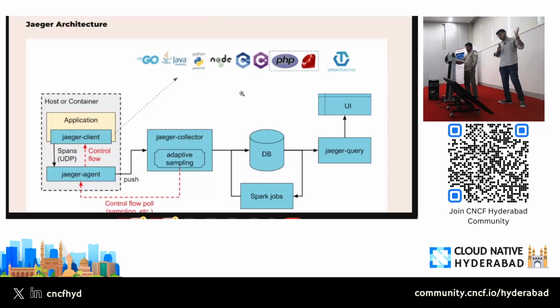And there is a lot of support for different types of applications. As you can see above, Go, Python, Java, Node, C, C++. So you name it, you have the support for that from Jaeger. And OpenTelemetry also plays a very important part in this. So OTel collectors can also be integrated, and so it is a very essential part. Even in our demo, you'll be able to see the use of the OTel collector as part of this Jaeger deployment.